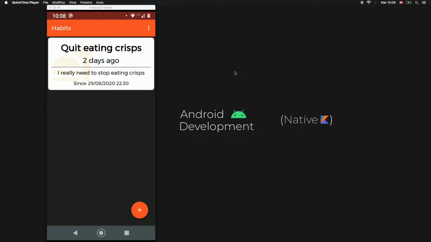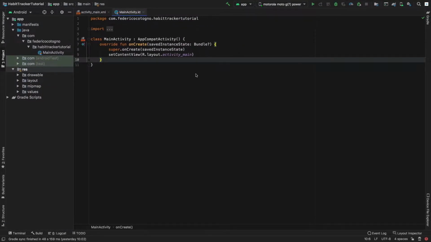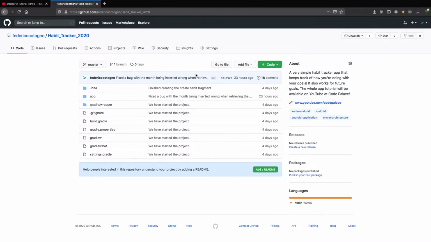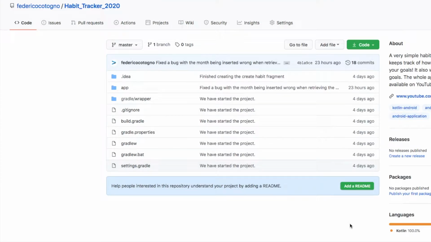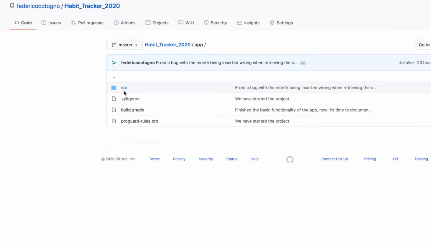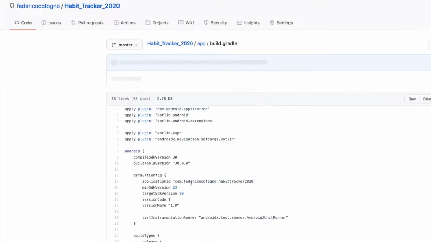In the last video I went over what we are going to be making in this tutorial series, and in this video we are going to be going over all the XML attributes and just getting all the visuals covered. So to do this we are going to start by going to my Git repository, which you'll be able to find in the video description down below, and in here we are going to click on app and click on the build.gradle, because the first thing I have to go over are all the build.gradle plugins.